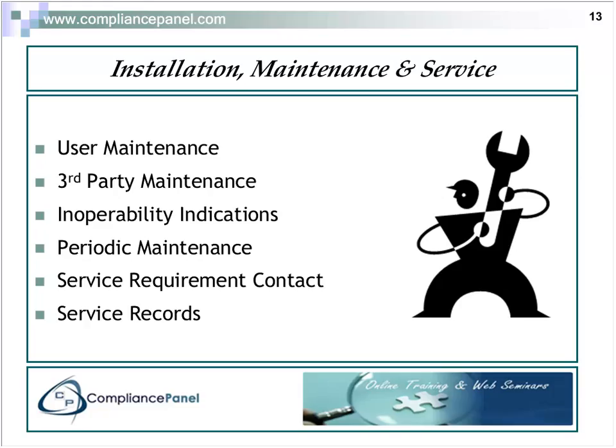The periodic maintenance procedures are also included, whether these be done by the operator, by a biomed in a hospital, or by your maintenance or service people. And a service requirement contact has to be included here. So you need to know what happens if something goes wrong with this. There has to be something in the user instructions that identifies a party for them to call: a phone number, an email address, a URL somewhere that you can be contacted, so that they can get the information they need. And service records.